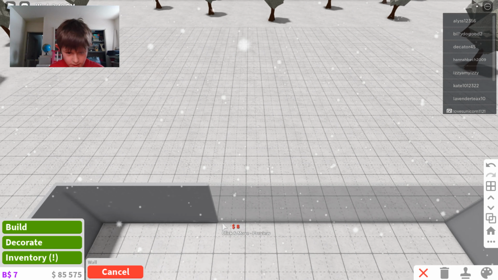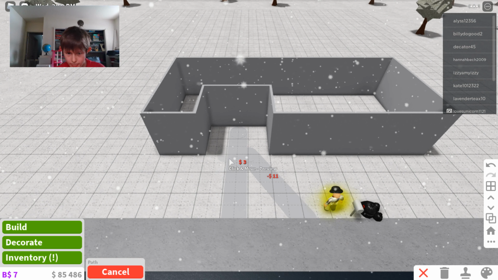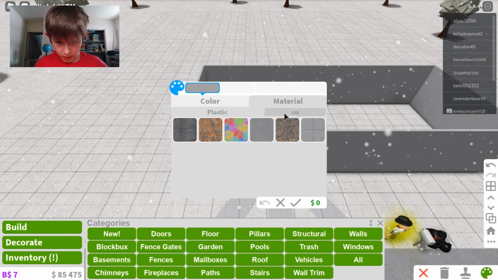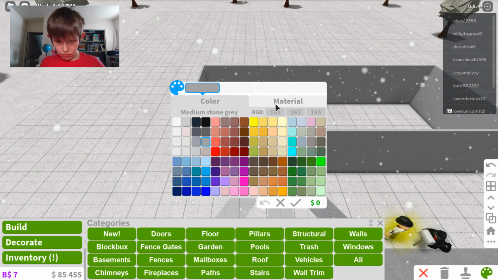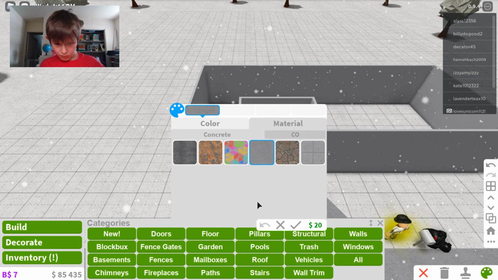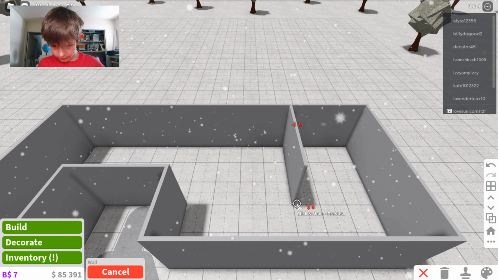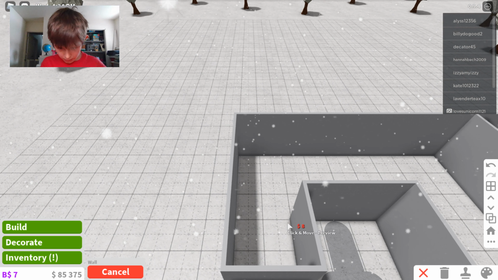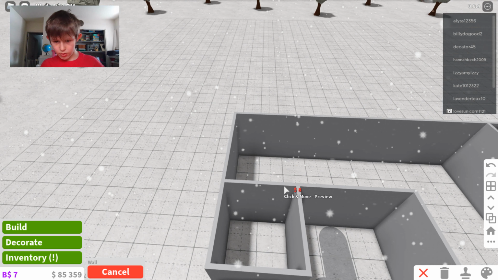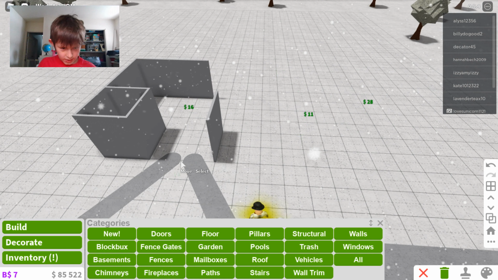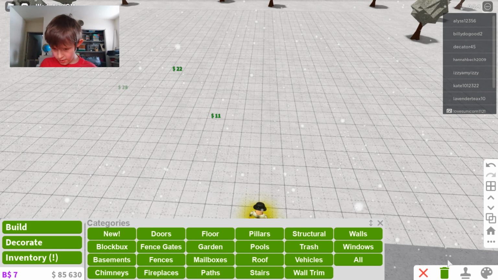I guess this is our layout. This is our layout, and I don't really... I guess I actually like that. Just make it concrete. So I think that's gonna be our bedroom. This will be our bathroom. And then once you walk in, oh my goodness, I don't like this. I should have just undone that. But that's faster.